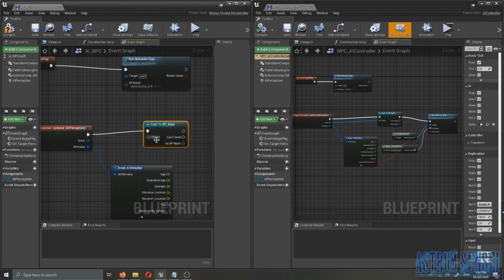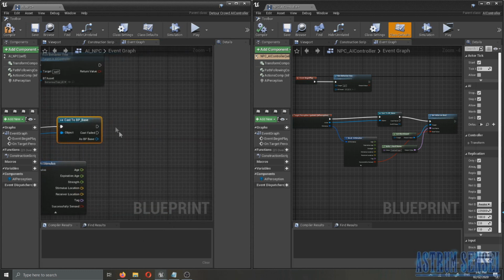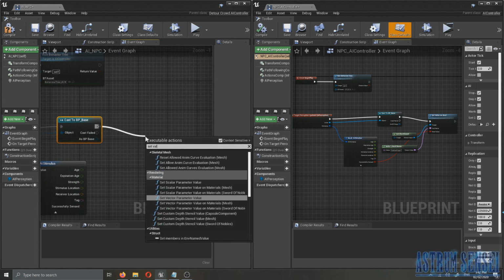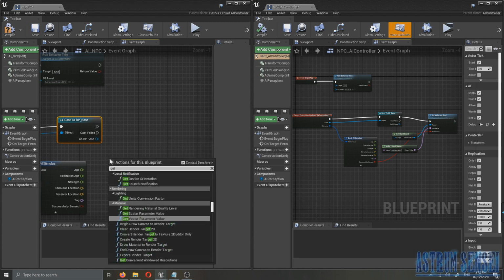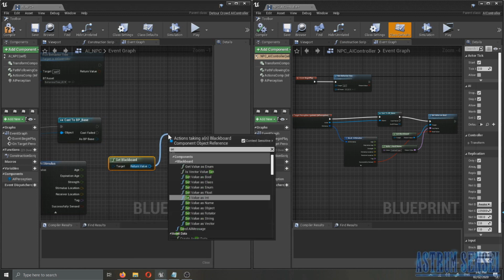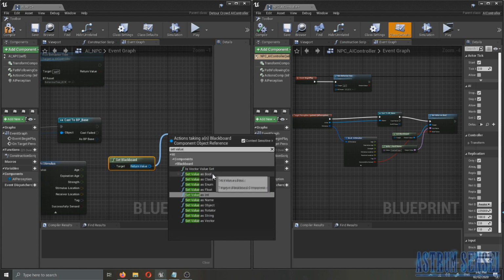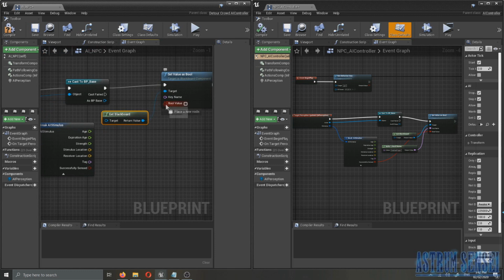This way it looks for something in BP base, and you want to set value as, actually before that we want to get blackboard and set value as boolean, connected to this one, and the bool value will be Successfully Sensed over here.